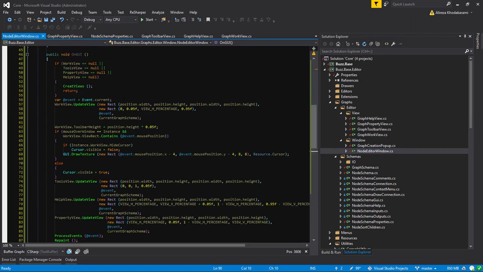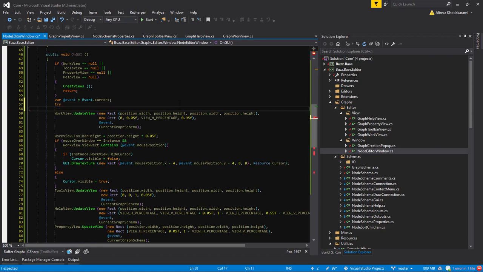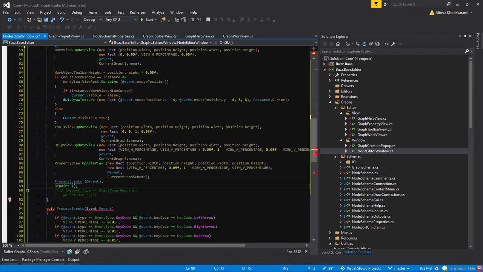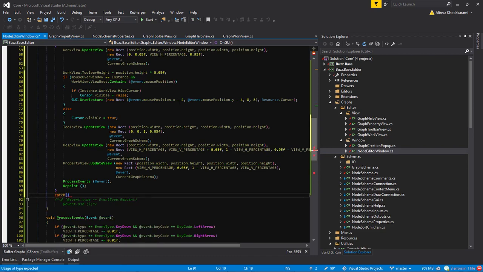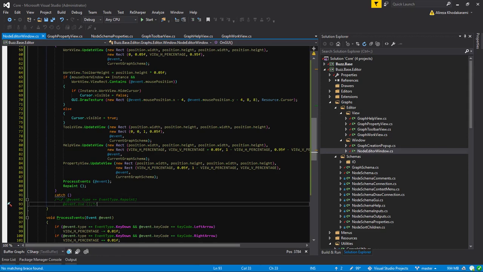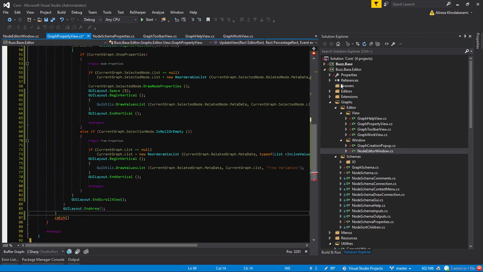Well, instead of all of them, maybe if I put a try here and end the try right after repaint and catch the exception, maybe it will eliminate the need. And I commented this to see if it would solve anything. It didn't. So let's see if that will help, because I don't like having this many try catches.